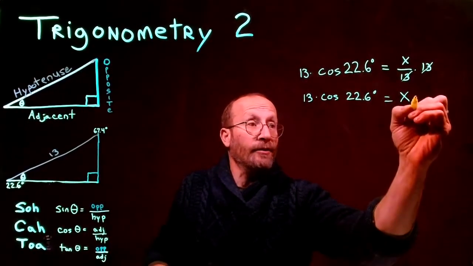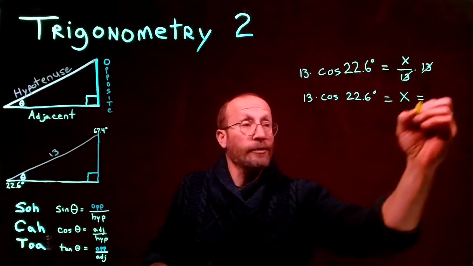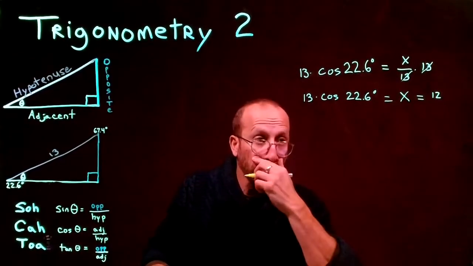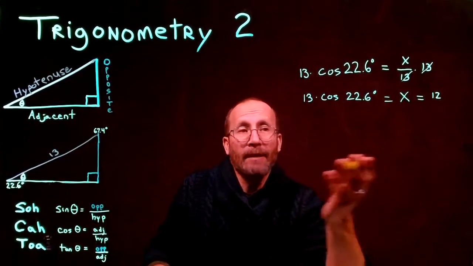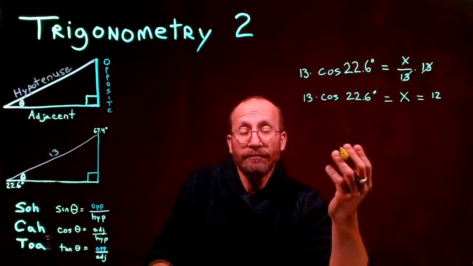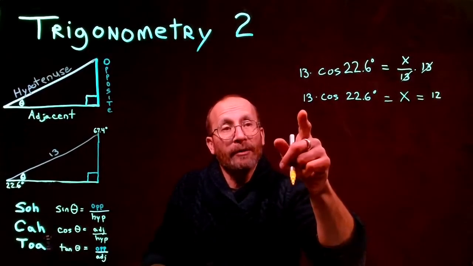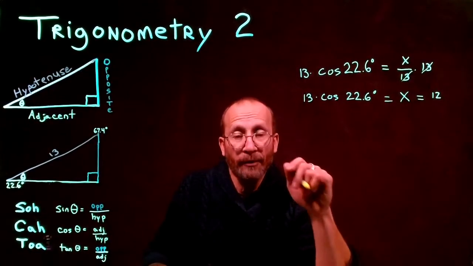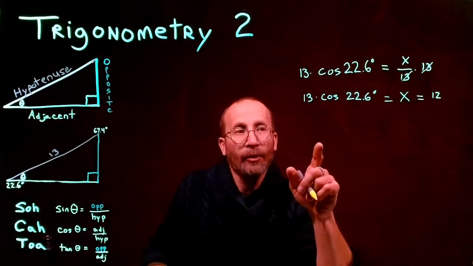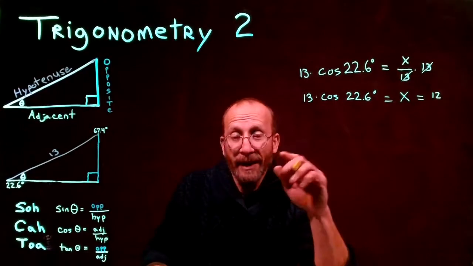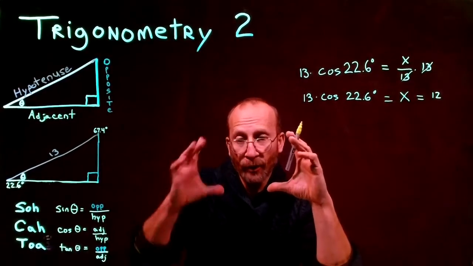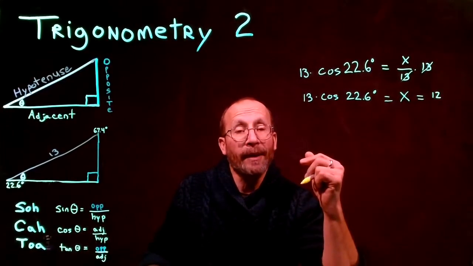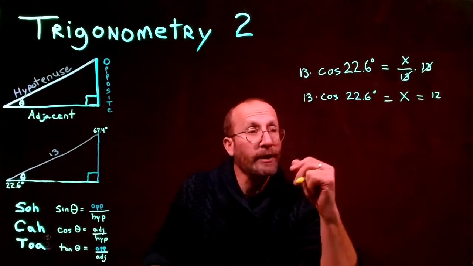And what I get is this equals 12.001. You should do that at home. Just confirm that I'm not making this stuff up, and it's that simple. If you have an Android phone, you can write them just from left to right, like you read them. You can put in the 13, hit the cosine button, enter in the number 22.6. There'll have been a parentheses open for you, and you can hit the close parentheses. Or I think most phones, you can just hit equals, and you'll get the same answer, 12.001, whatever it is.